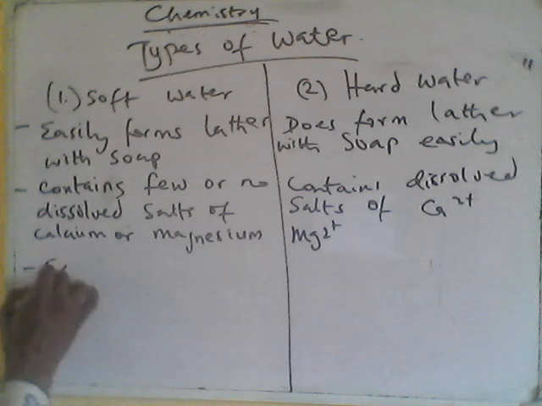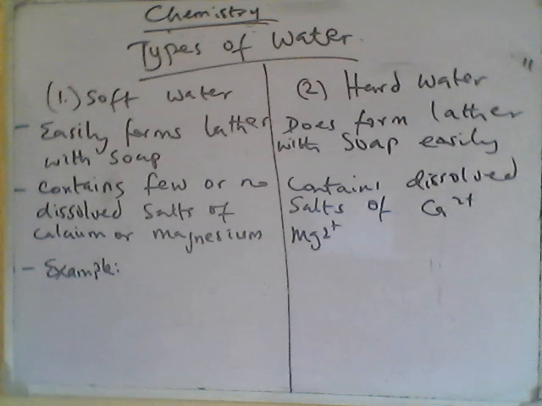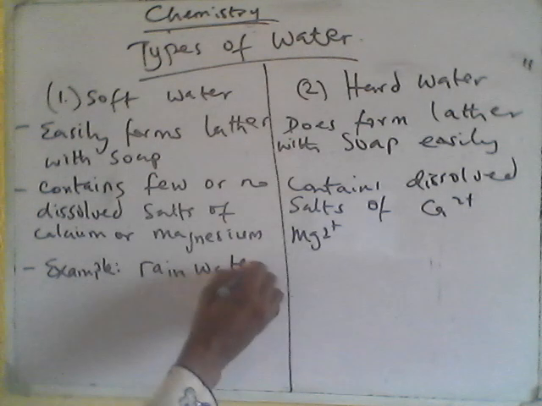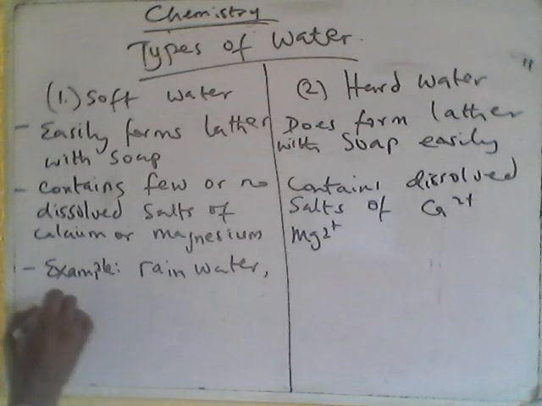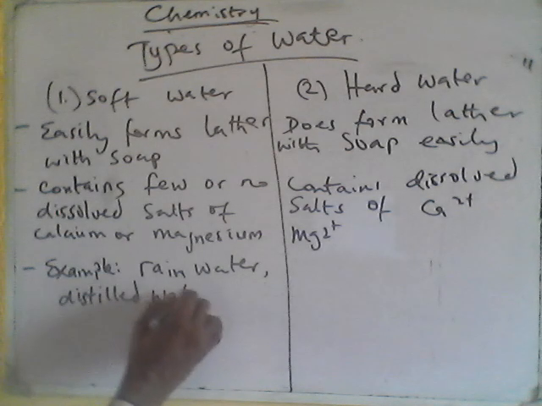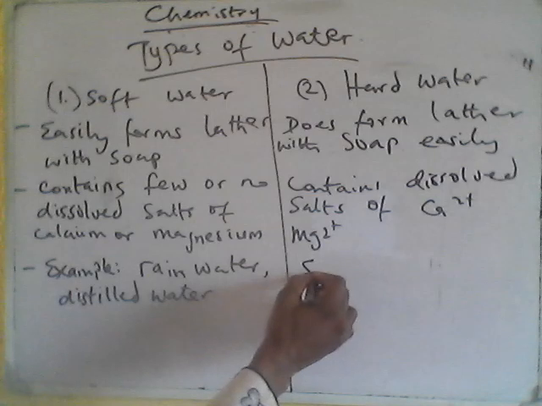So you ask yourself, where can I see salt water so I don't waste my soap? Well, if you want soft water, you look for rainwater. Look at distilled water. Distilled water is used in a lab because it's pure. Okay, so hard water is the one that has salt already, like seawater.